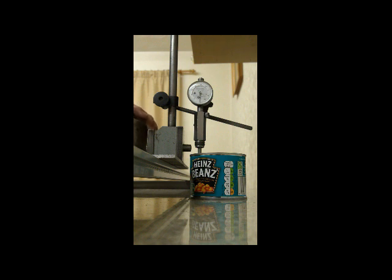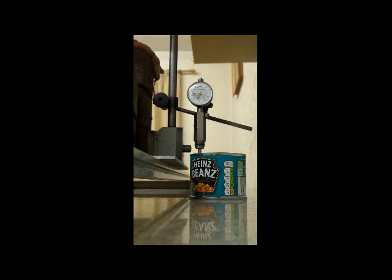The weights will be added in the middle, and I will do a video of where they are when we finish. That's the first weight, that's 1.7. That's 1.7 times 2. 1.7 times 3. 1.7 times 4. 1.7 times 5, times 6, times 7, times 8, times 9, times 10.